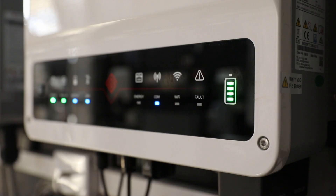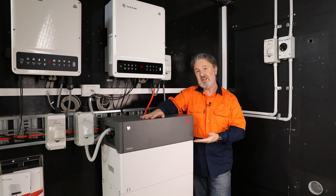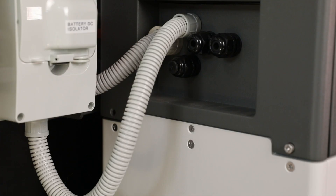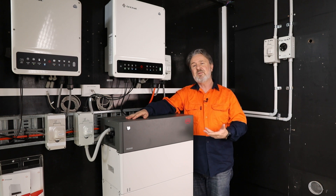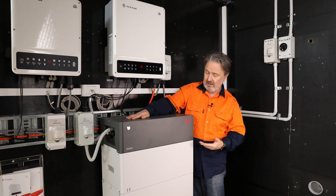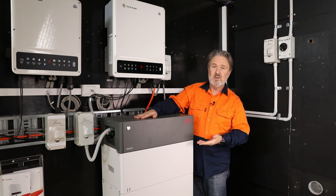These are fanless, nice and quiet, very light, easy to lift, and a compact design so they don't take up a lot of wall area. The maximum efficiency of both of these is really high — 98.2%. Something I found really interesting about the BYD battery is that it's got an integrated Ethernet port, so it not only communicates with the Goodway inverter for management of the battery, but it can also be communicated with directly. For BYD fault-finding, they can diagnose and set up problems, directly talk to the battery, upgrade firmware, and look at the profile of its use.